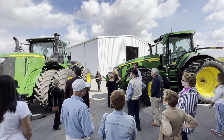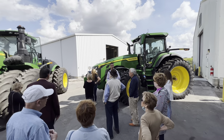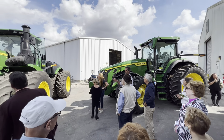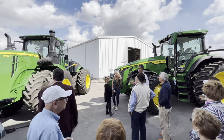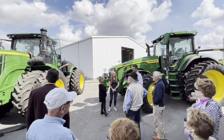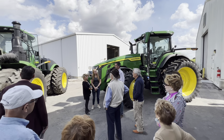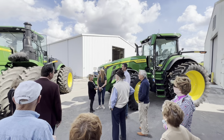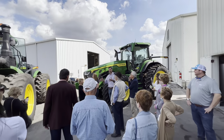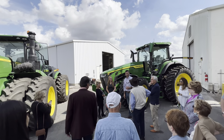This machine here, weighted out, you're probably around 45 to 48,000 pounds. One of the big things that we hear when it comes to different tractor manufacturers and pulling power isn't so much on the engine pulling power. It's all about weight and ground contact, just like a bulldozer. And we ran into this issue last year. One of our tractors was out there pulling a 32-foot disc, and the tractor was popping.